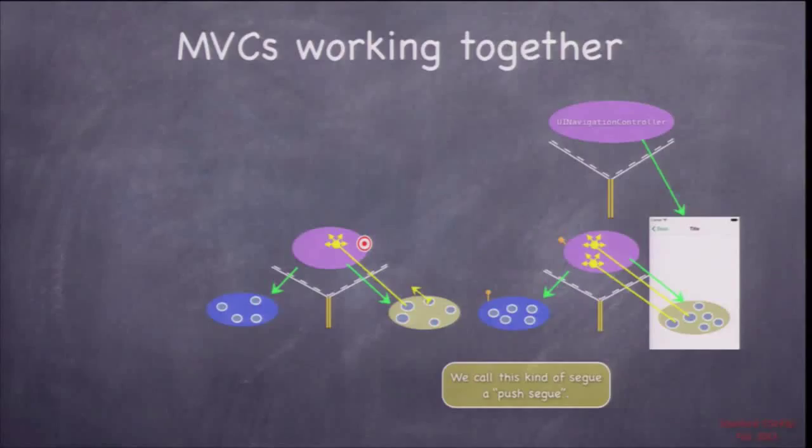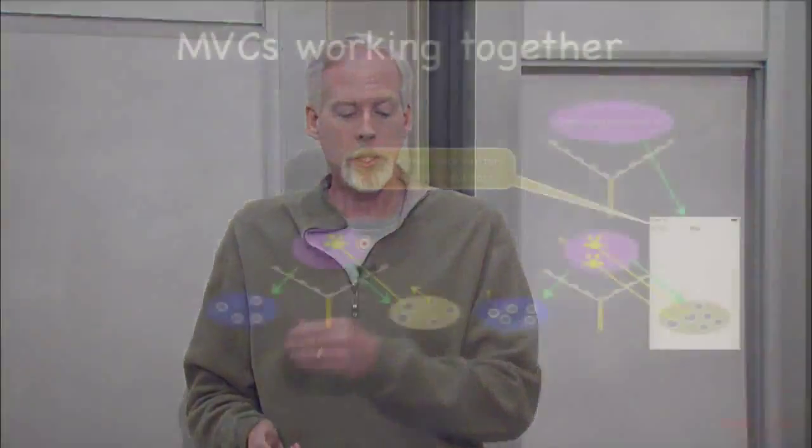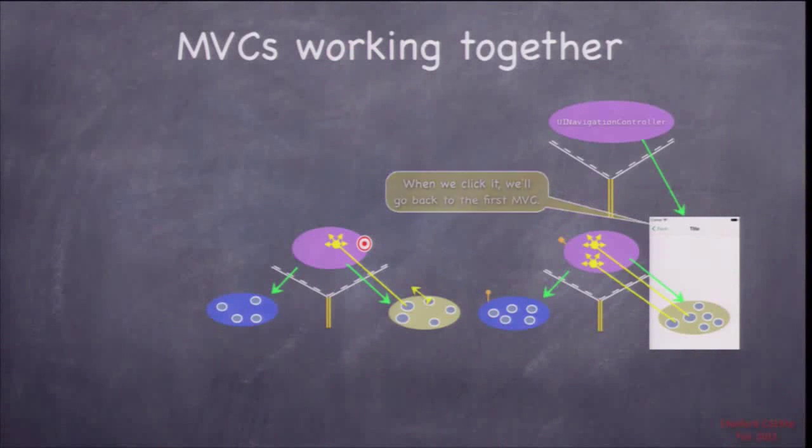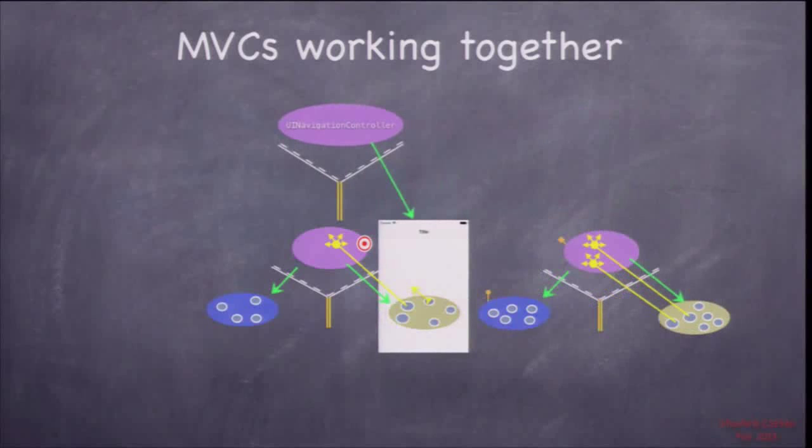The MVC on the right is completely in control. It should be doing everything it's doing on its own, independently. Now, of course, that little back button, which automatically appears when you do this, we're going to talk about, by the way, how to make this happen to go to another MVC. When you press this little back button, it's obviously just going to move back to the original one, and then this MVC is now alive again.